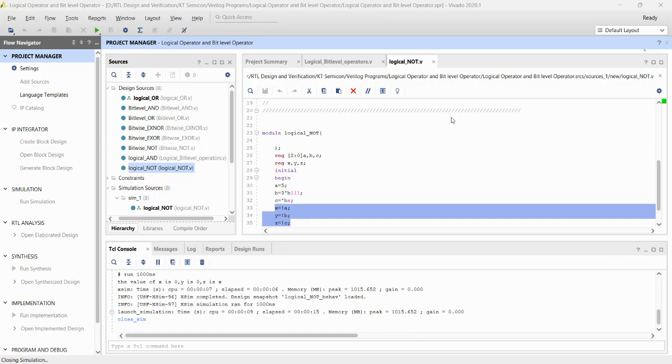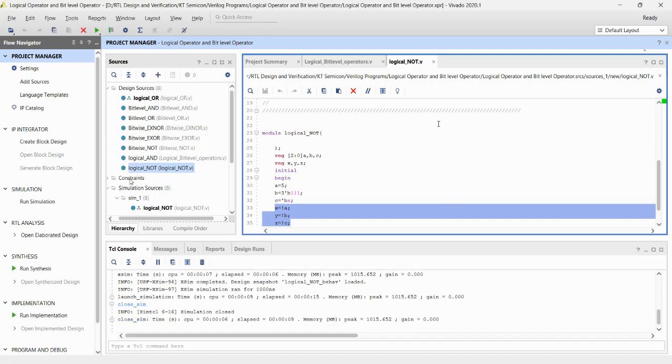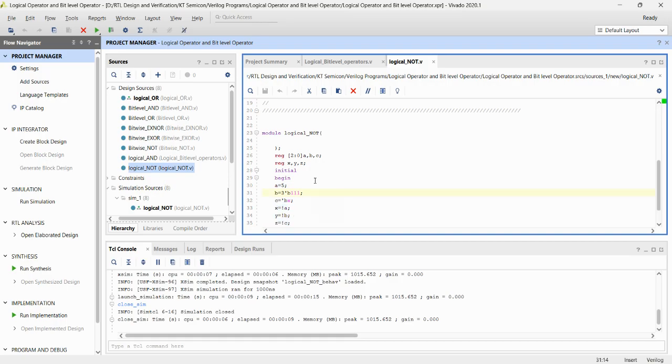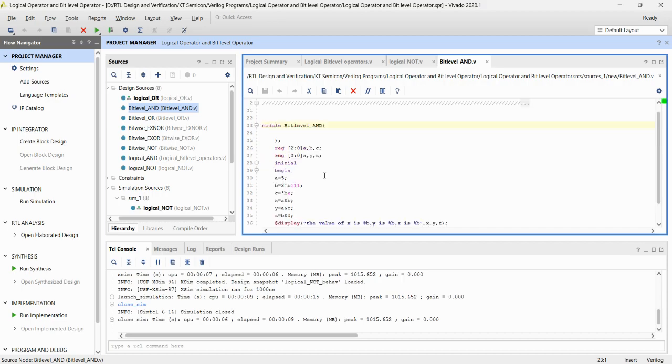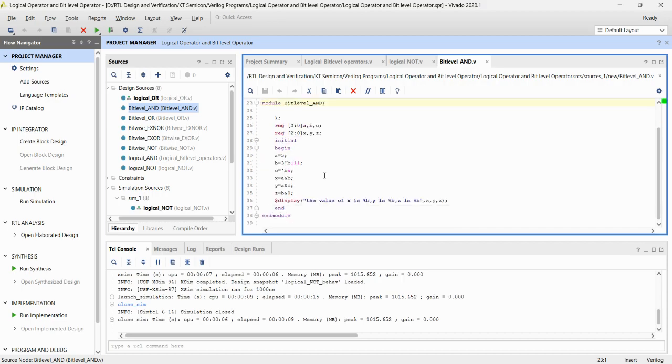So this is about the logical AND, logical OR and logical NOT operations. Next I will come to the bit level AND operation. What is the difference between logical AND and bit level AND?